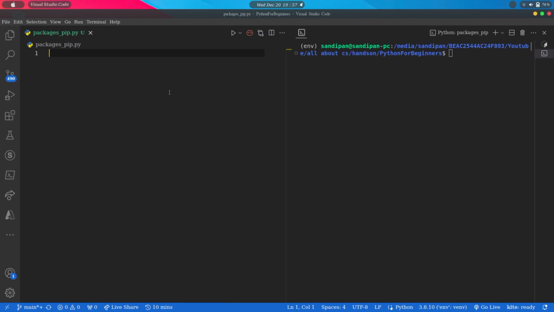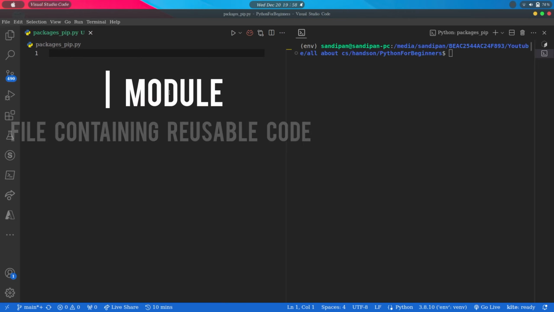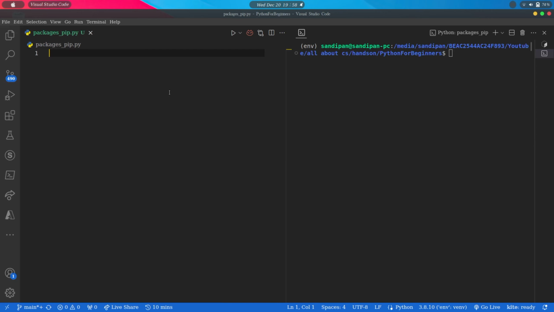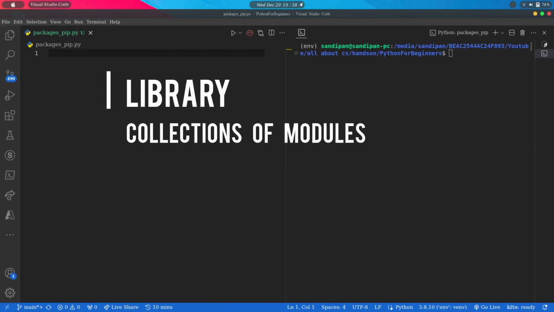In the last video, we have learned the concept of modules and libraries in great detail. If you haven't watched it, I do recommend to watch that first for a better understanding. But in simple words, a module in Python is a file containing reusable code like a set of functions, classes, and variables that you can reuse wherever you want. On the other hand, libraries are basically collections of modules designed to tackle a set of specific tasks.